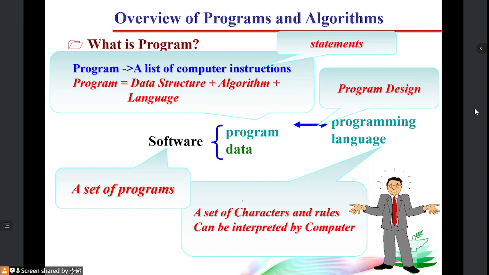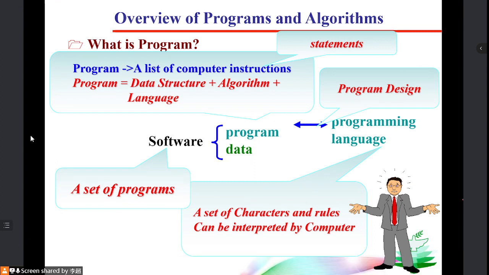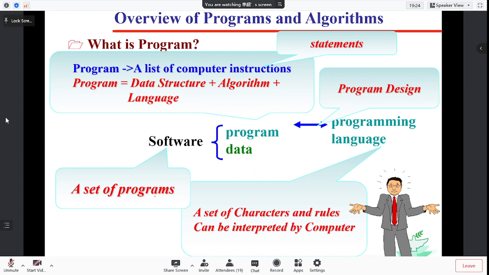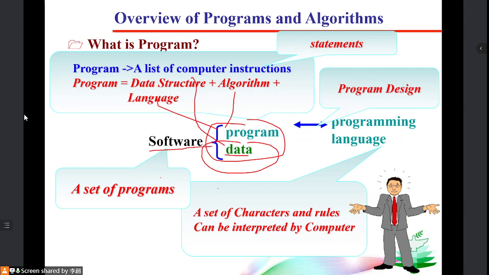First understand the relationship between them. A program consists of language and algorithm. Data is stored in data structure and is processed by software.